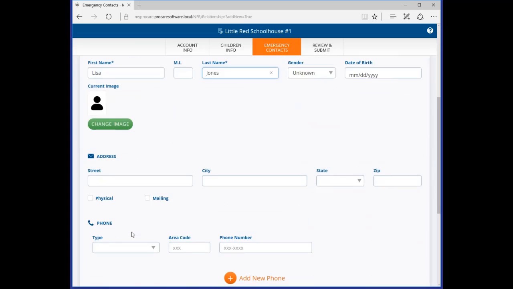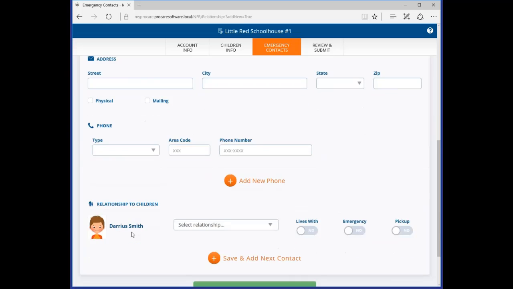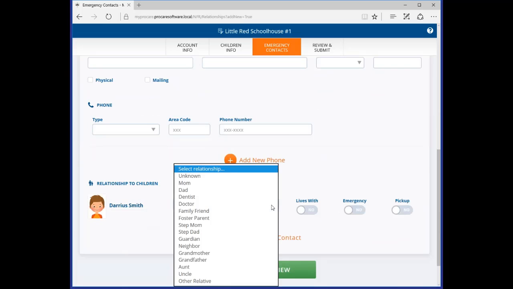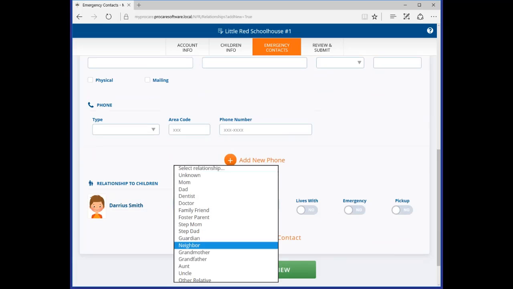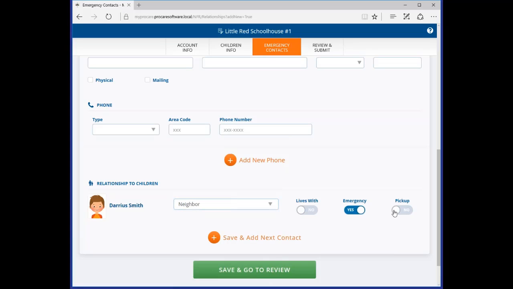Again, you want them to add as many pickup people or contact people as they can. That takes a little bit of work off of the center having to enter that information manually. While they can add as many emergency contacts as they want, they cannot designate somebody as a secondary payer. That is a step that the center will have to take once they've imported the account, and we'll look at that in just a moment.